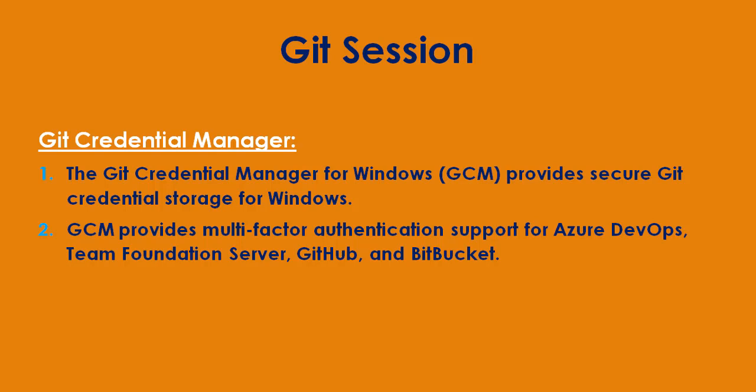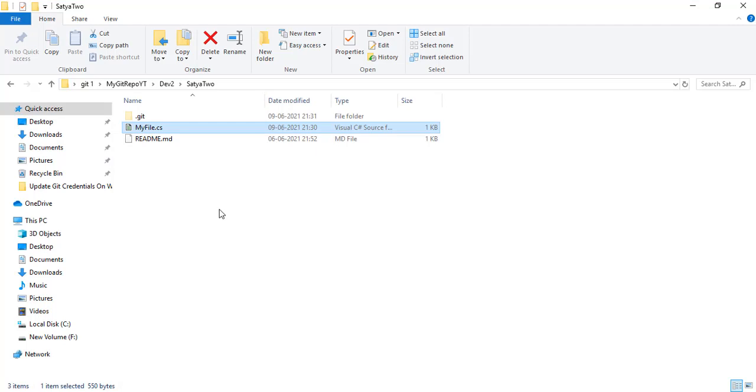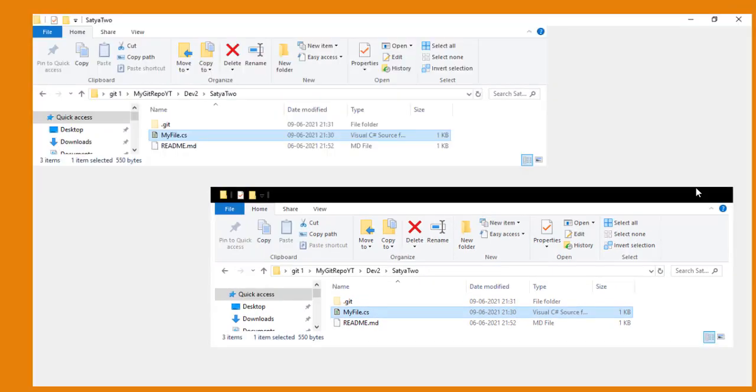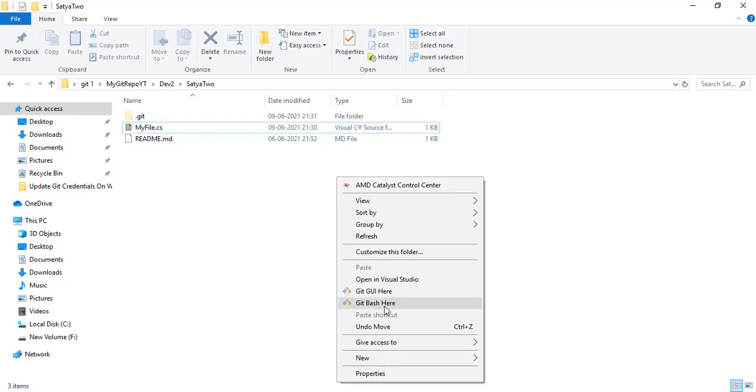So let's go to my directory of Satya2, where I already have used this dev2 workspace. Here I'll tell you how to perform this Git Credential Manager or GCM using git bash command.